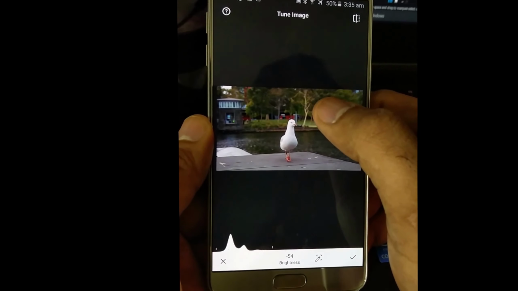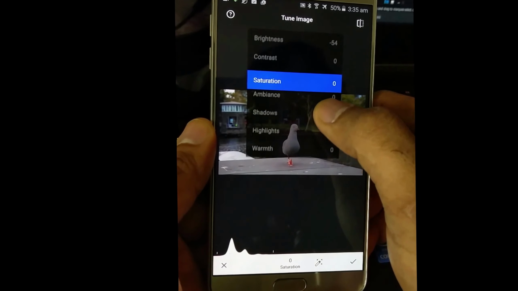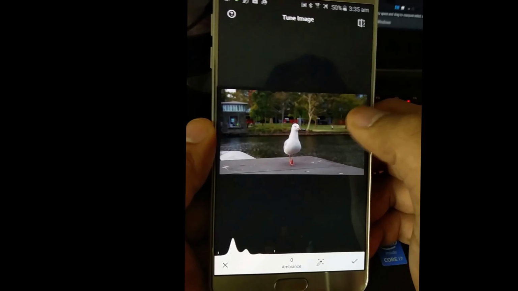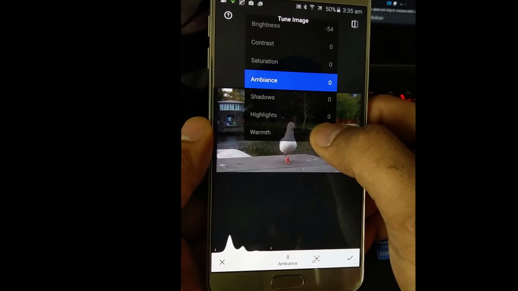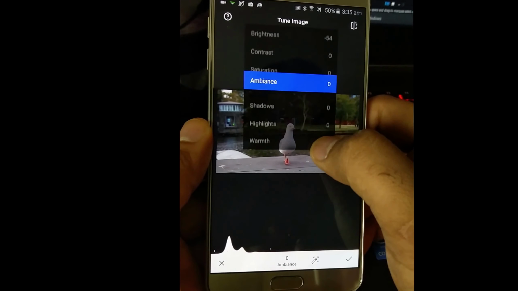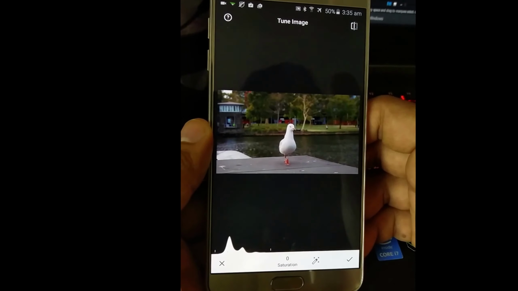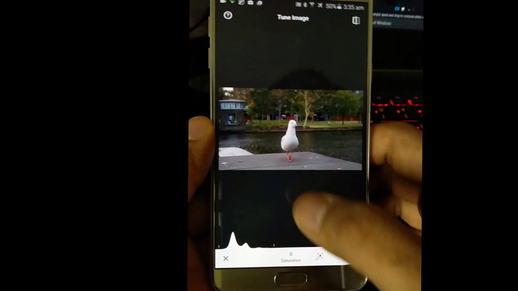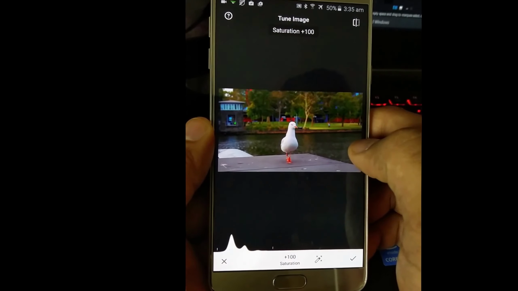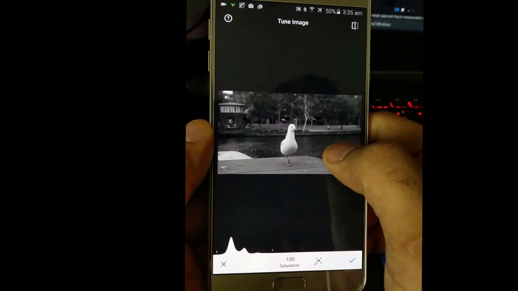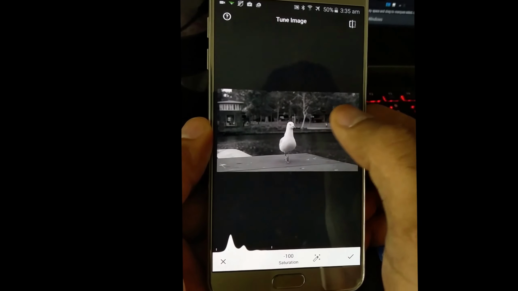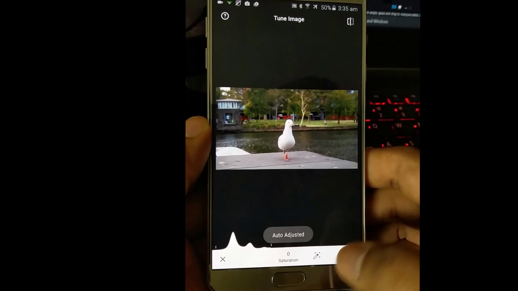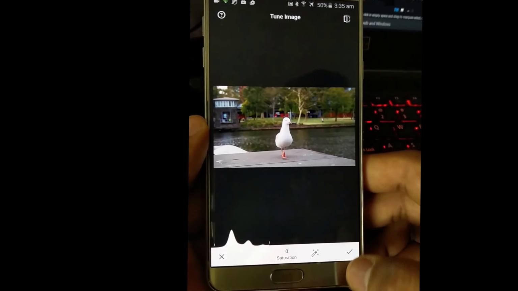If I slide my finger from top to bottom, you can see that you get these options there. So you got contrast, saturation, ambience, shadows, highlights, warmth. Whatever you choose, leave your finger, let's say I want to apply some saturation to it, and I'll leave my finger here, and down here as you can see I'm in the saturation panel now. To apply the saturation, you slide your finger. If you slide your finger from right to left, it will decrease the saturation. So here you get the option auto adjust. I don't want to use that for now, but I'll tap it to go back to my auto adjustment.